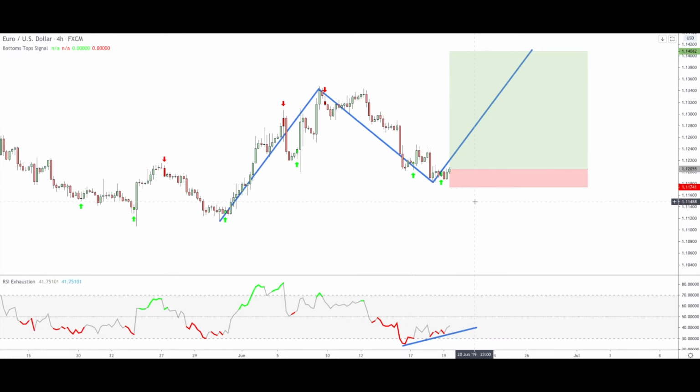If you look closer and if you paid attention, you might have realized that we also had a very interesting opportunity here, because we had two tops here, one and the other, but the price was increasing and the RSI was decreasing, and we also had exhaustion, and we also had the top here. So you could have sold this setup here. Unfortunately I didn't, simply because I did not see this. So I just skipped the opportunity because I didn't see the opportunity.